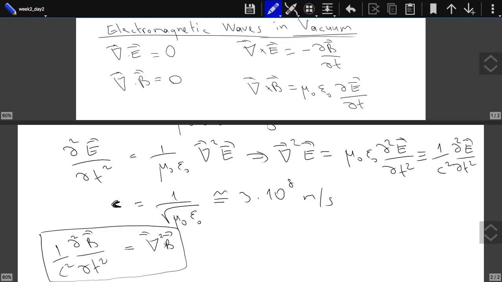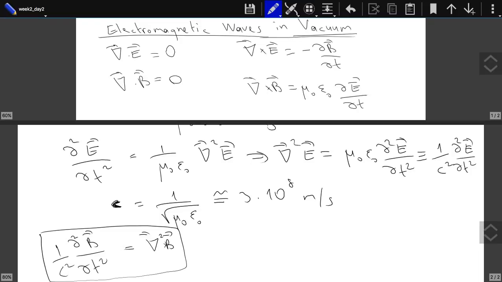Well, the idea is that the electric wave propagates in the B field. And the B field kind of propagates in the E field. So what's basically happening is, let's say you create some electric field in a region, and then you try to change that electric field. You have this charge, you move it up and down. You are changing the electric field. But that change in the electric field is creating the B field. Now, even if you stop the cause that is changing the electric field, the B field is changing, so it's creating a changing electric field. Then you have a changing electric field which creates a changing B field.